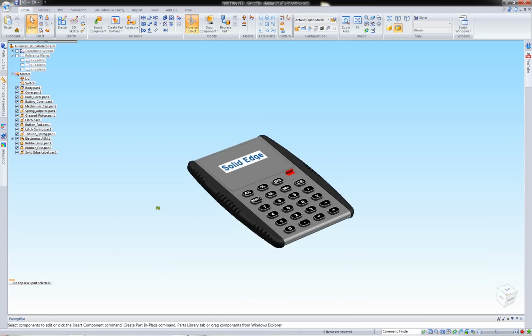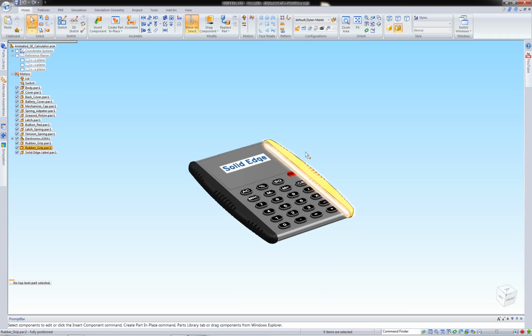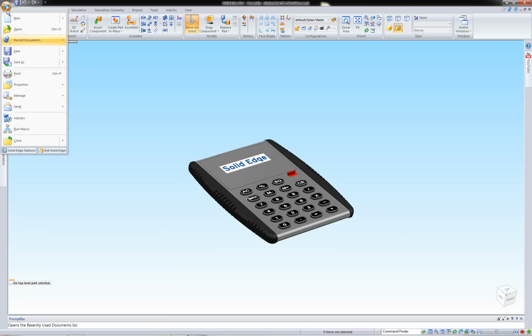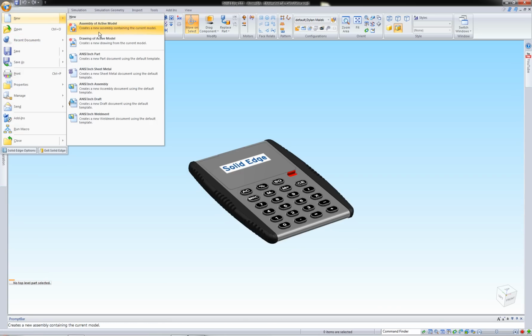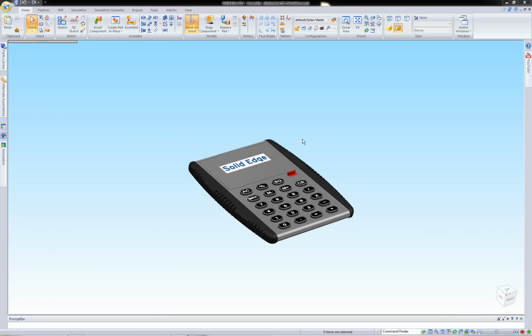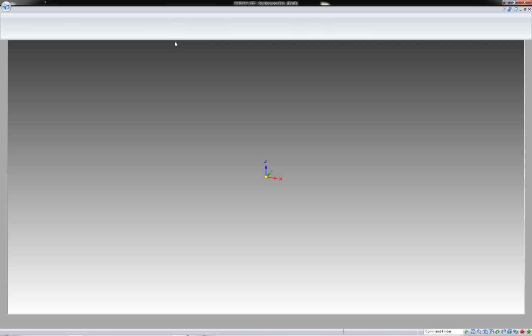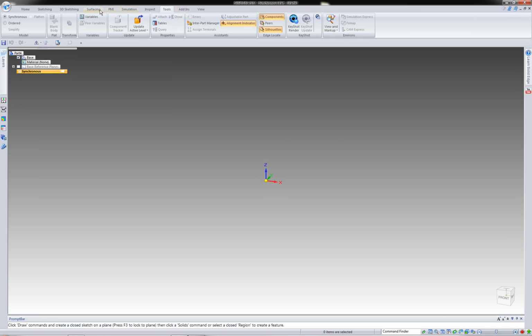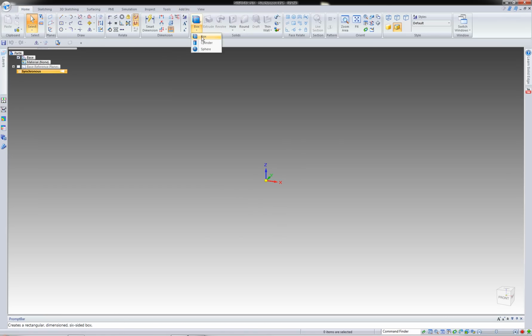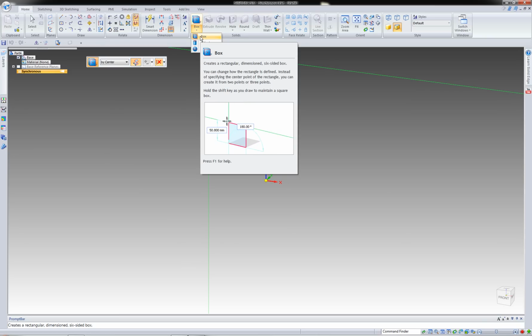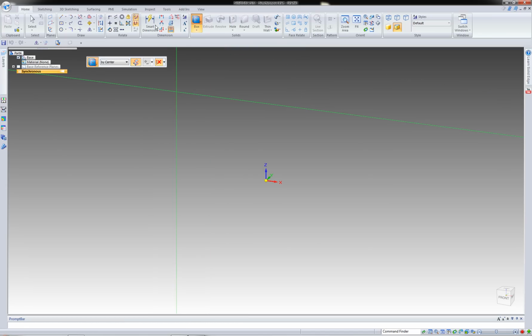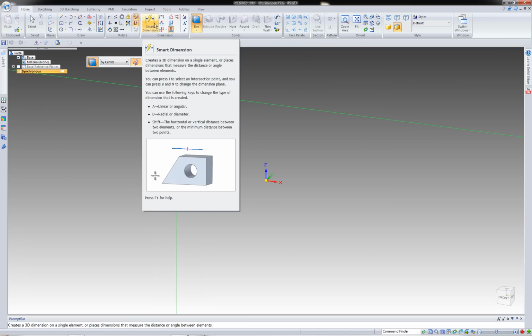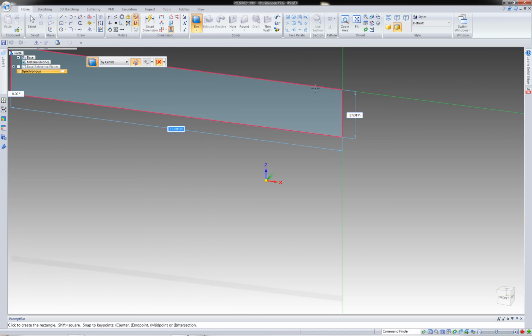Alright, and before I create that animation, I'm going to show you something in KeyShot that I've learned recently. If I open up a new part file, and I'll use Solid Edge's primitive feature to create a box. As you notice, some of the new functions in Solid Edge, when you hover over icons, some of them specifically have videos attached to them to show exactly how they work. It's pretty much across the board. So for dimensions, modeling style.